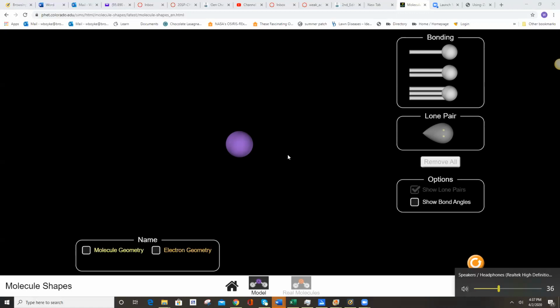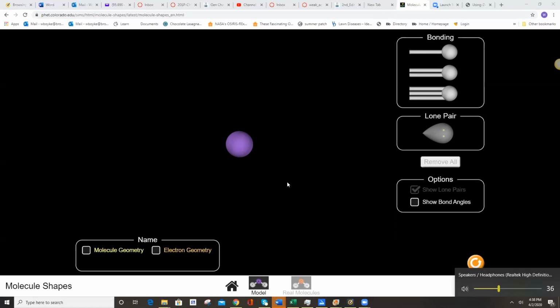So the very first molecule we're going to do is BeH2. And if you're looking at your VSEPR table right now, you have the Lewis structure for that. Now, everything in VSEPR is based upon what's happening with that central atom. So when you're looking at that central column on that table that has a Lewis structure in it, we're looking at that central atom. And everything to the left of that table, the number of the electron groups, the bonding groups, and the lone pairs, all refer to what's going on in that central atom.